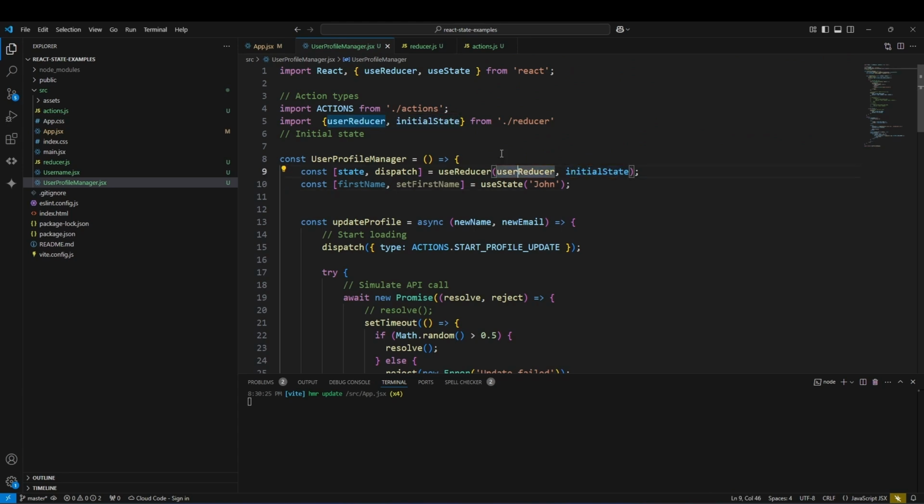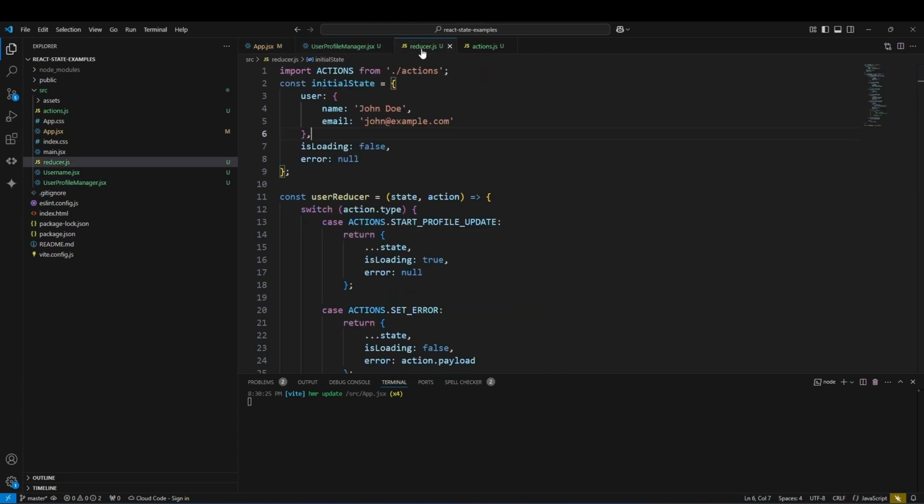The reducer function is a special function which again takes two arguments, a current state, which could be maybe a modified name, and an action. Action tells how you want to modify the current state. So we have seen maybe we assign it an entirely new user, or we just change the name.